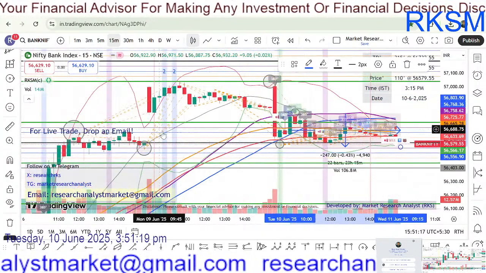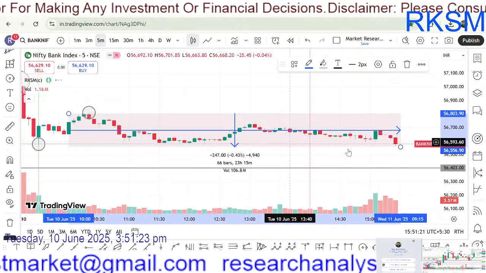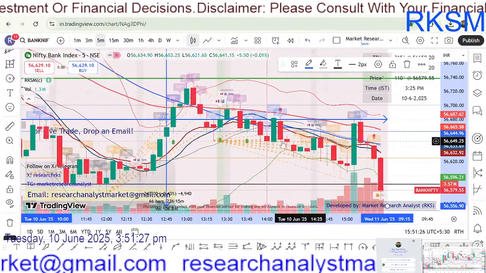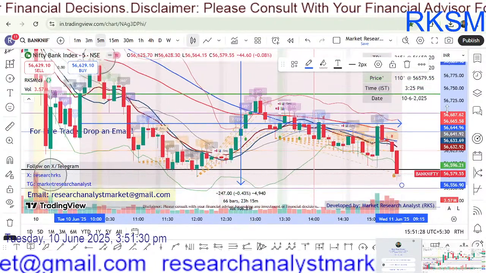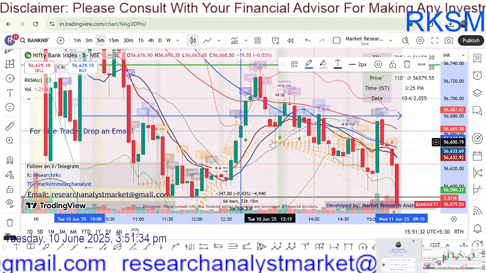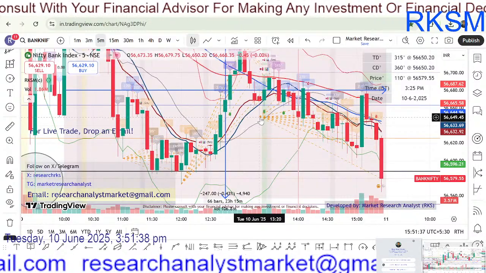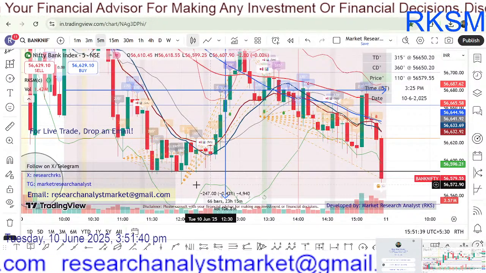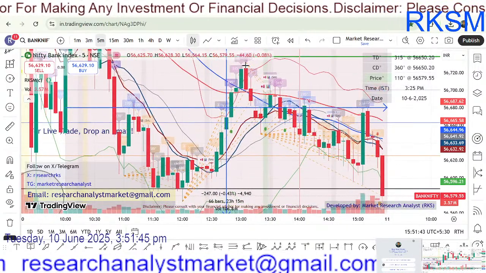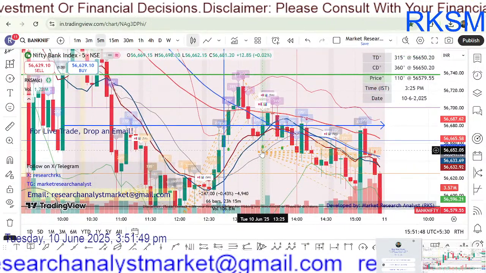Now if I switch to the 5-minute chart, you can have a look in more detail, right? See here in the 5-minute chart also, I have drawn in a similar way, so you can have a clearer view locally when analyzing. These are the projecting points. If you enter here, it reaches up to here, and after that this one up to here, almost 100 points if you measure, right?